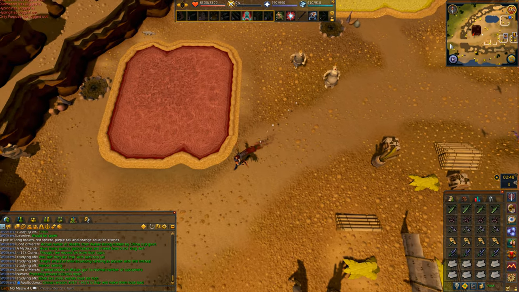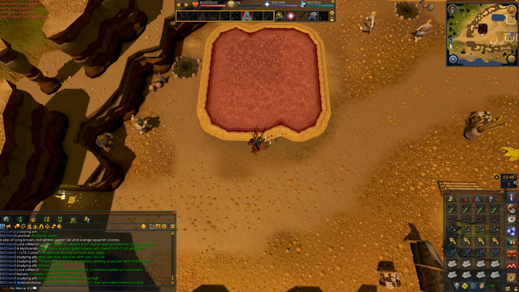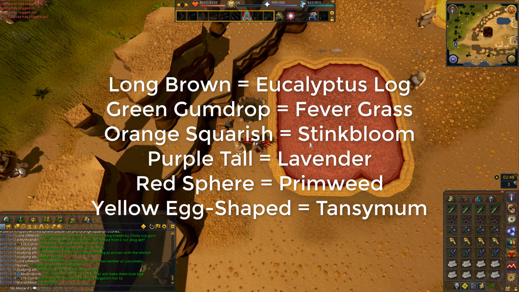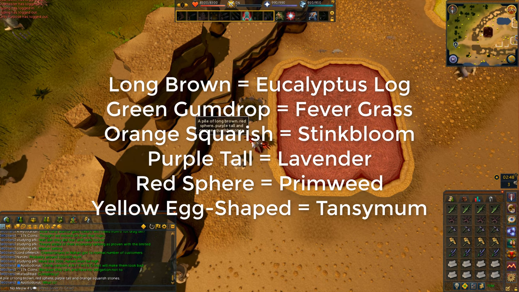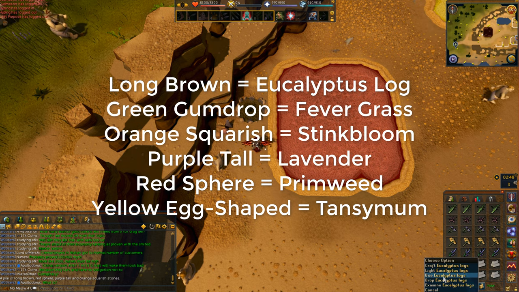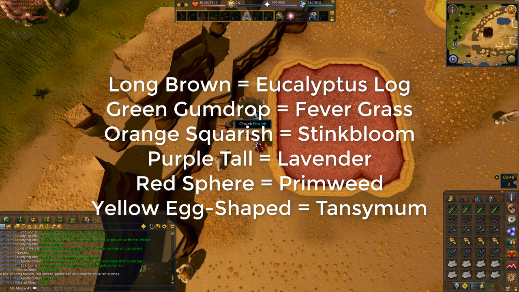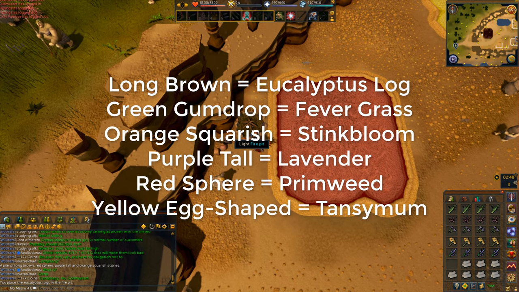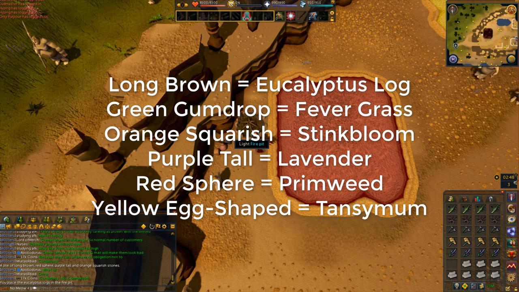So we are going to examine the rocks, and they say pile of stones. Now I put what she said goes with every rock on screen. Long brown is eucalyptus, green is fever grass, orange is stinkbloom, purple is lavender, red is primweed, and yellow is tansymum. So just add them to the fire pit next to it, light it, and it's not going to work, don't worry about it, and then we just head back to her to find out what's wrong.